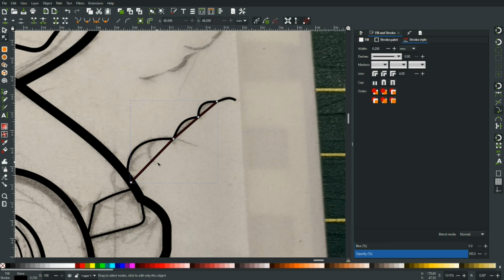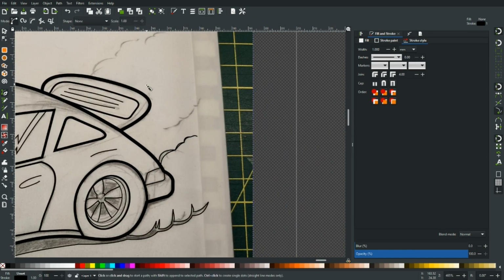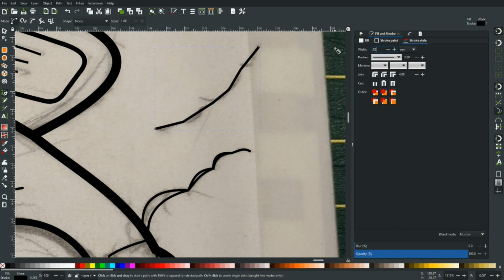So let's just hit the nodes tool. Let's make that a little bit fatter. Yeah, looks okay. And then one last one. Oh no, two last ones. Let's just zip across these. That 0.25 again.